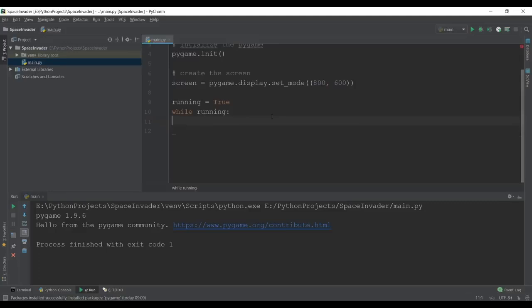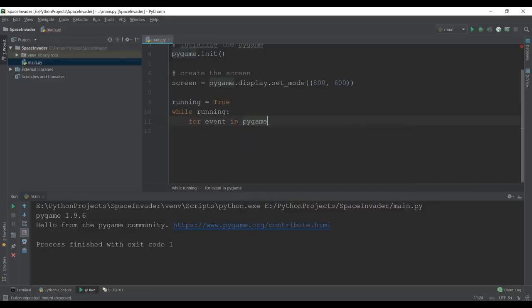So anyways, after writing while running, what we need to do is go through the list of events that are happening inside our game window. For that, we are going to create a for loop and create a variable event. Then we are going to loop through all of the events that are happening inside our game window. How do you do that? Pygame makes it really easy.